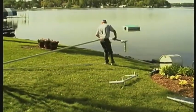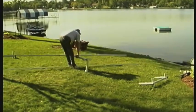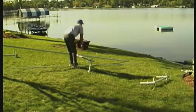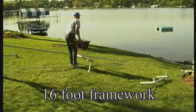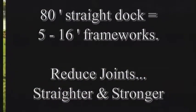The steel framework shown here is being assembled in a 16-foot length. This is 2 8-foot dock sections. Use the 16-foot framework as much as possible with an even number of sections. For example, an 80-foot straight dock will have 5 16-foot frameworks. This will reduce joints and provide you with a straighter and stronger dock.